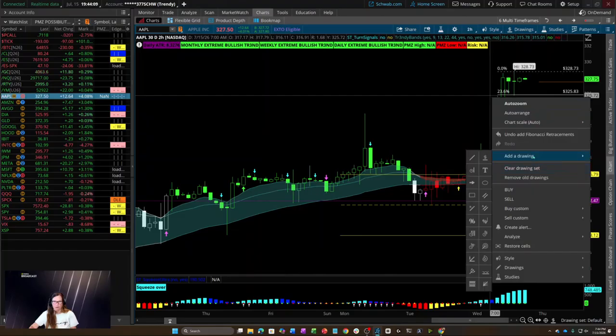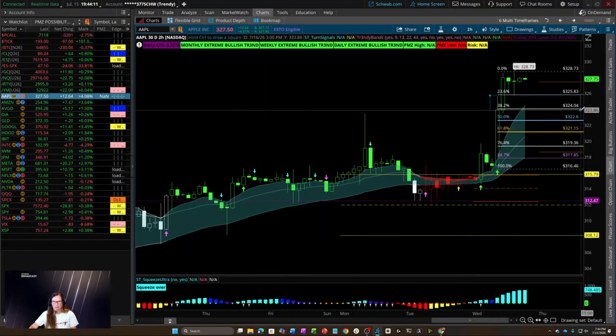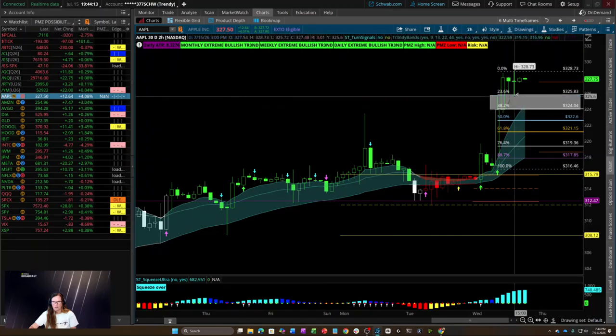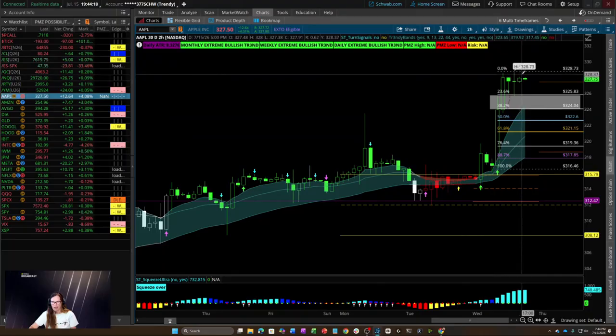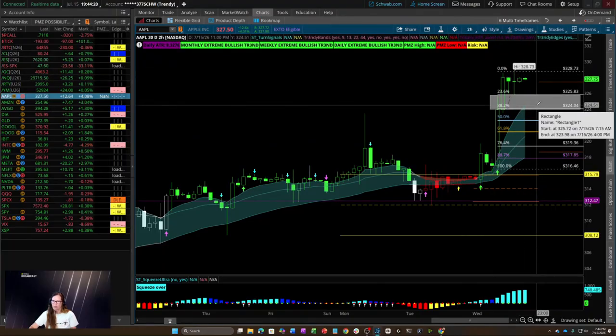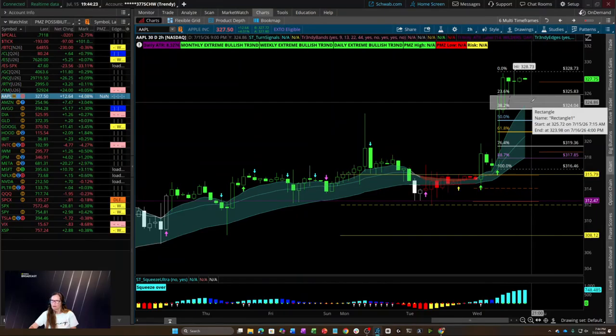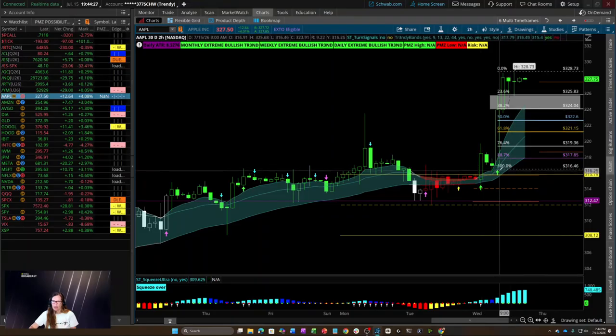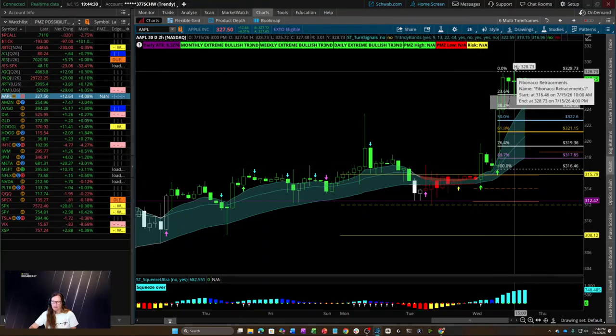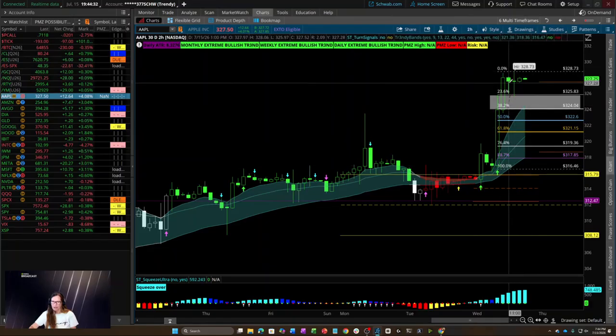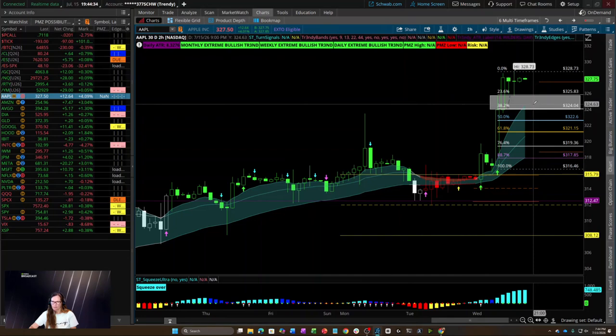This already worked once. This zone, you see the pullback right here, right? And look at the bounce you got from it. It's already worked once. This is the first zone I would be paying attention to. Trending. And I'm just measuring this rally right here for a day trade tomorrow. Okay?